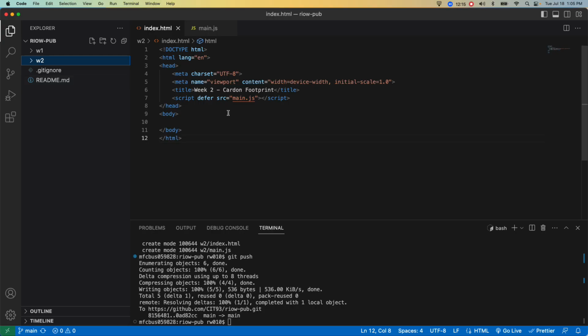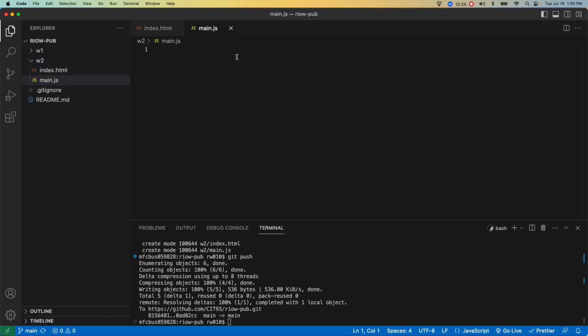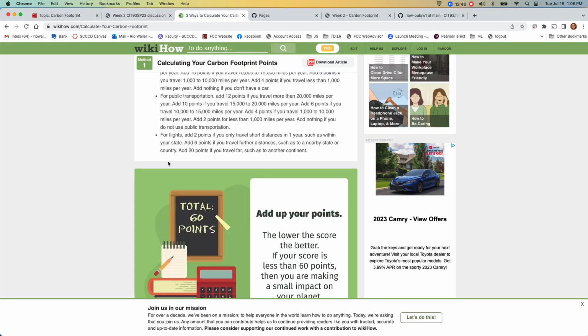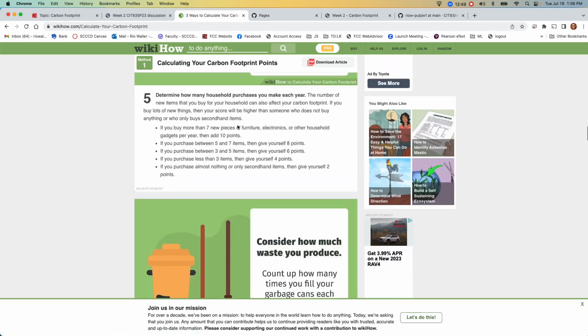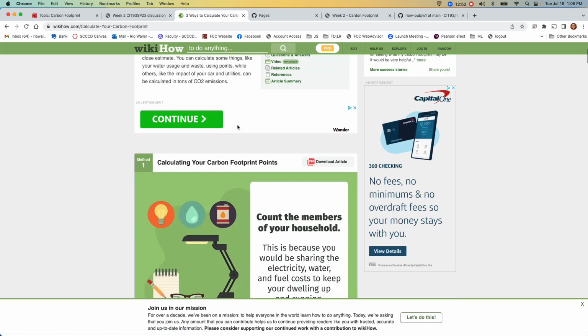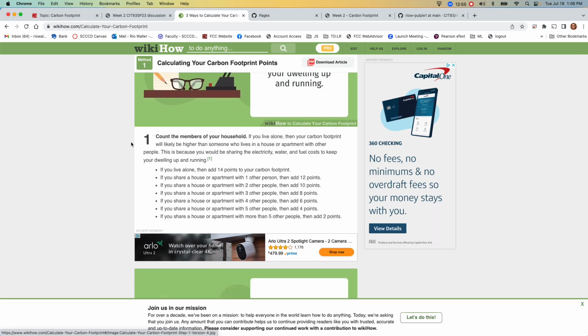Okay, so back to my code in my W2 folder, I have my JS file. Now, I'm not going to write the code for you, but if I were to approach this, I'd probably use const, unless there's a reason you want to use let, and maybe you would have that. For me, I would say, now, this is not variable 1, or I could say example 1. But in your case, I'm not going to tell you what to call it. That's part of your assignment, to figure out what you would call it.